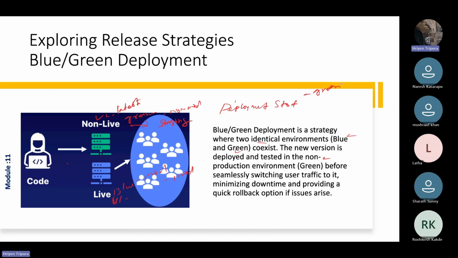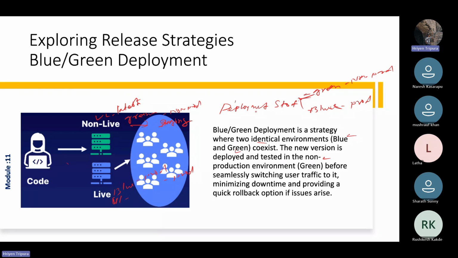Now, as I told you, green is nothing but non-production. Then we have blue, which is the production, the running application, prod. Now there is a slot to switch between non-production and production. First they will do testing in non-production. If all is okay, then they're good. If some issue is there, then they will switch back, I mean, revert back.